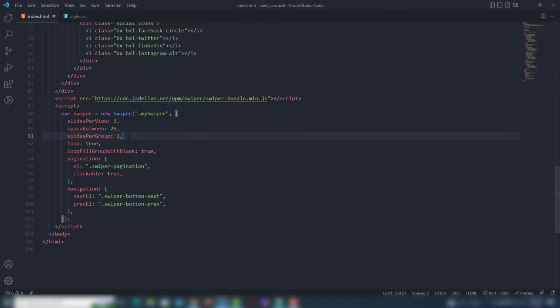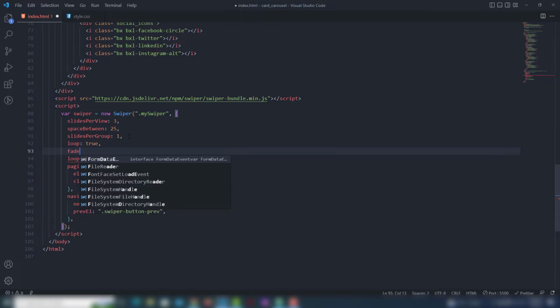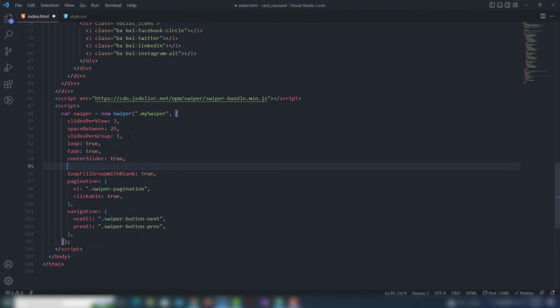And I want to display that will be loop true and centered slides true, and I want to display the cursor, movable cursor. So I use grab cursor true.